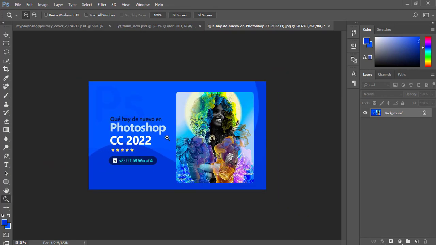Now let's go back to the pen tool by clicking on P or choosing the pen tool on your left panel. Right, now select a point, just create a point like that, and take your pen tool to somewhere here. Okay, click and hold. When you click and hold, drag it downwards.